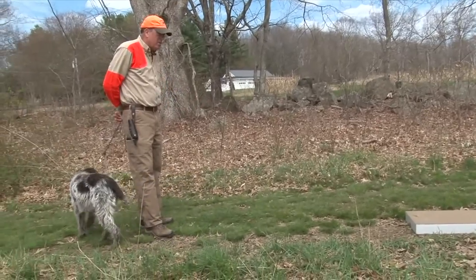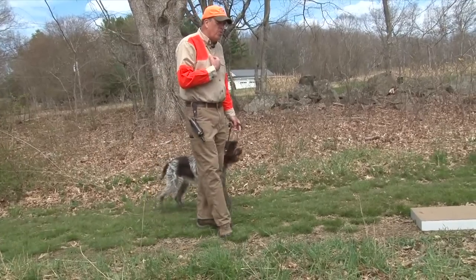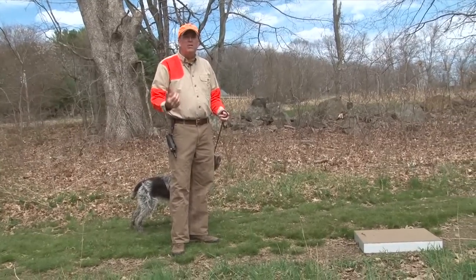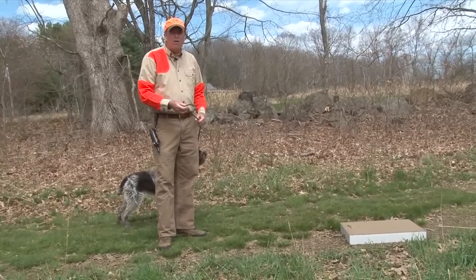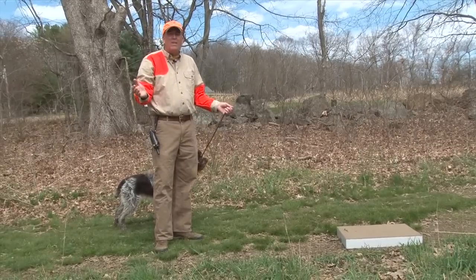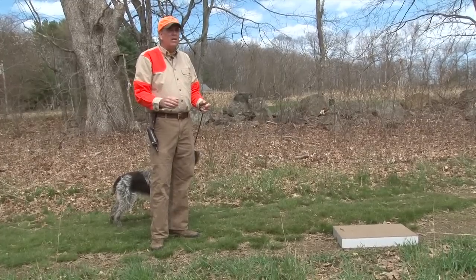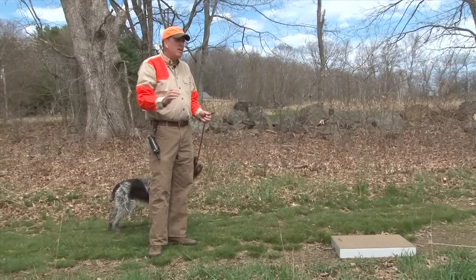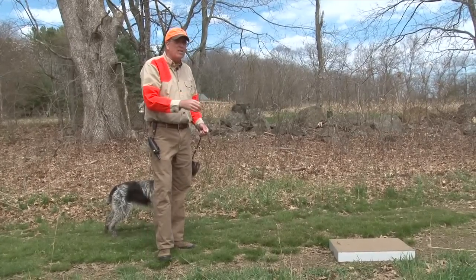So that's something I need. I need that dog to understand to go away from me, to turn off that e-collar. It becomes useful for me when I start teaching duck search for the NAVDA folks that are looking to do UPT and UT water duck search. I want the ability to push my dog when they're out on water. And if I don't have that tool, my dog gets out on the water and quits, I've got no option. They're coming in and I can't stop them from coming in. I'd rather have the ability to say to my dog, no, you've got to keep going. You've got to keep going out there, and have them be successful to teach them that there always is a duck out there. And without having a tool like this, you really can't do that.